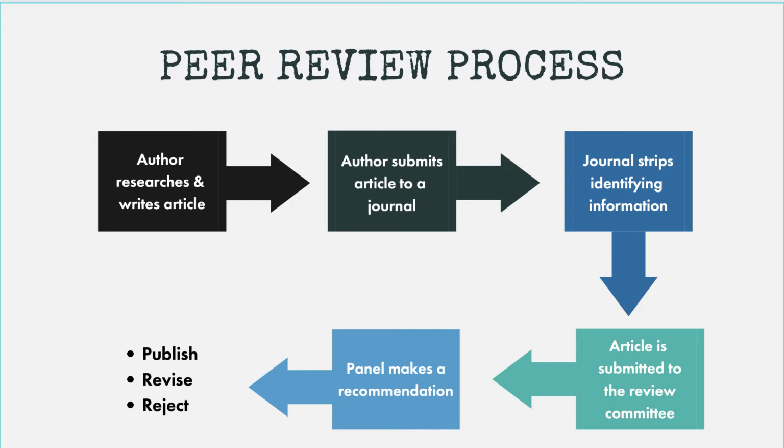Then the article is submitted to the review committee where they will make a decision. If they decide to publish the article, that means they have reviewed it and everything is accurate. If the panel asks the author to revise the article, that means the author will need to go back and fix some inaccuracies before the panel publishes it. The panel might also decide to reject the article. One of the reasons why it would be rejected is because there are too many inaccuracies.